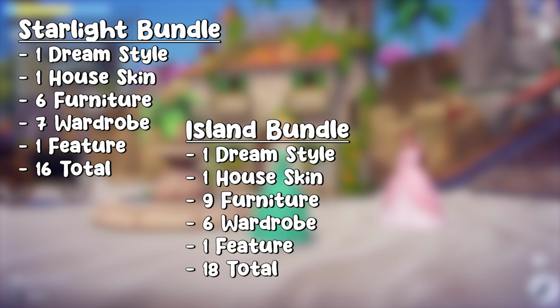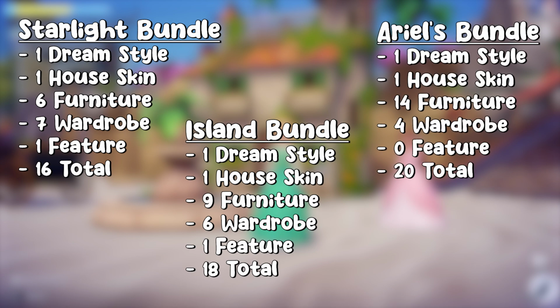The Island Getaway bundle that featured Stitch gave us 1 dream style, 1 house skin, 9 furniture items, 6 wardrobe items, and 1 feature item, which was the surfboard glider, which adds up to 18 items in total. Now, Ariel's Royal Bundle gives us 1 dream style, 1 house skin, 14 furniture items, 4 wardrobe items, and 0 feature items, giving us 20 items in total.